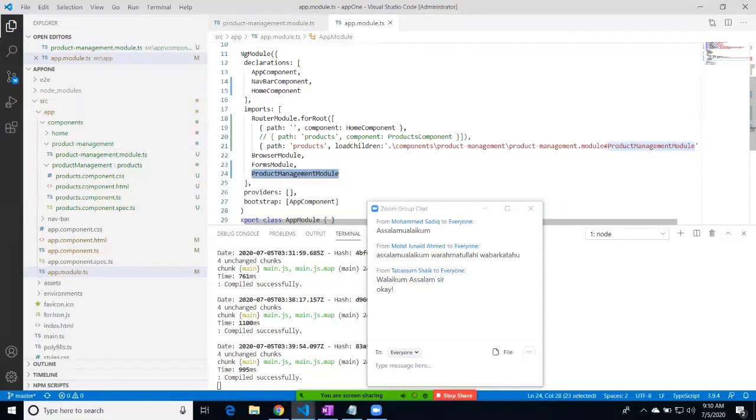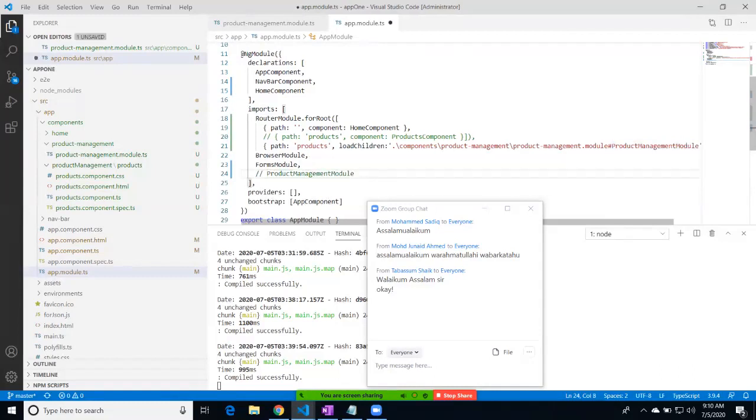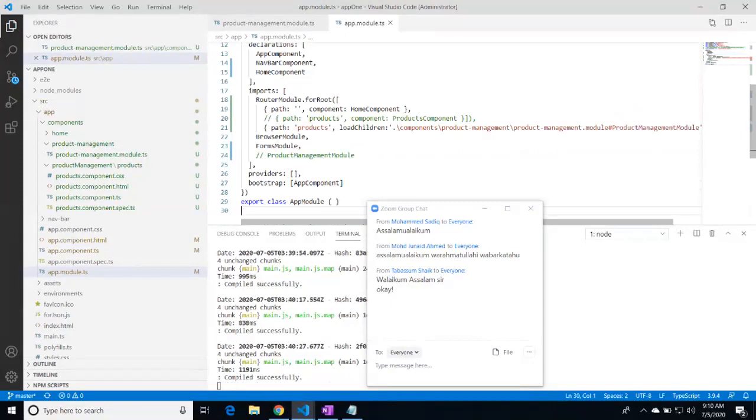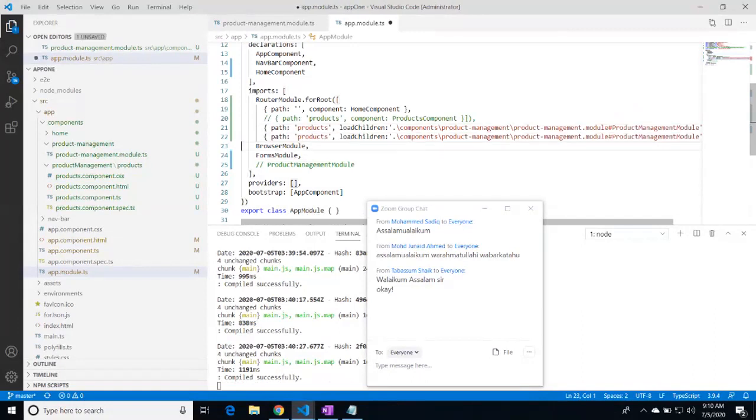Oh no. Now it's getting loaded right away because of this declaration in imports. We are importing that, and because we are importing that, it gets loaded along with the root module. So we don't need that. We have to take it out. Now, because we are not using those modules directly, we can comment out these two lines. The same thing could be defined in a little bit different way, or this is a kind of newer way.